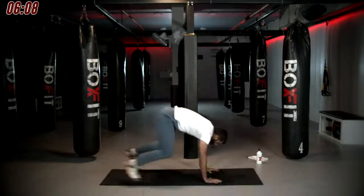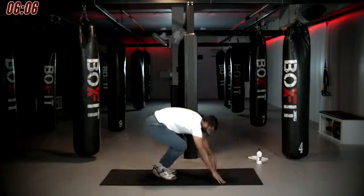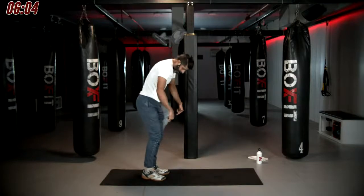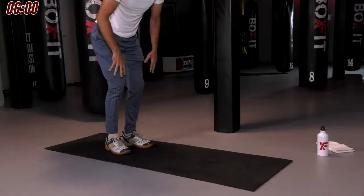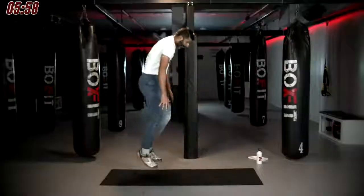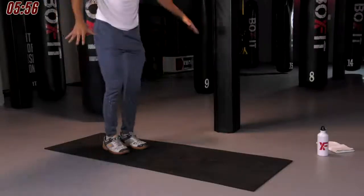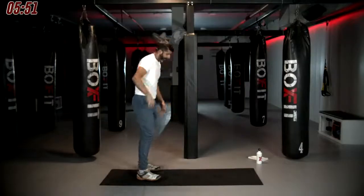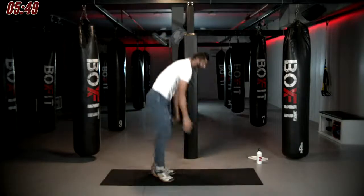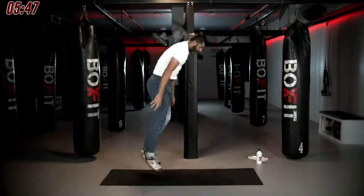Always land softly, everyone. Makes a big difference. Whenever you land back down, always land softly. Okay? So keep your knees slightly bent when you're jumping and landing down. Don't land on straight because it can send shock waves into your body. Last 5, 4, 3, 2, 1.